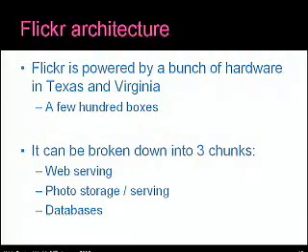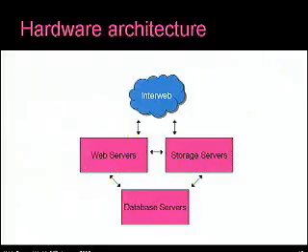So that's kind of the Flickr architecture in a small nutshell. We have the interweb, and then we have web servers and storage servers on the front end, and they talk to users, and then we have database servers at the back end that kind of infer all of the relationships and store everything important in the relationships between our data and our data itself.